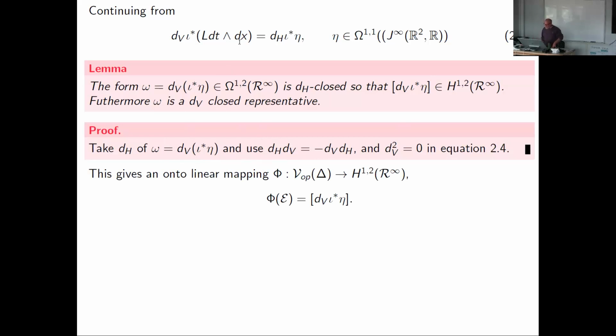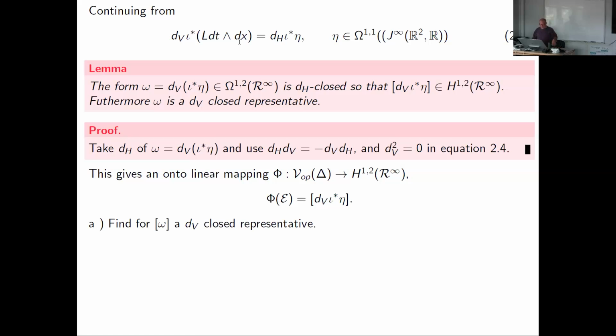So this gives a mapping from these differential operators, so-called variational operators for the equation, into the cohomology space H^{1,2}. Okay, and so this goes backwards. This turns out to be a bijection. And so how does this go backwards? This is when I was asked, why do these operators look like this? It has to do with how this goes backwards, which is a standard argument in this inverse problem in the calculus of variations.